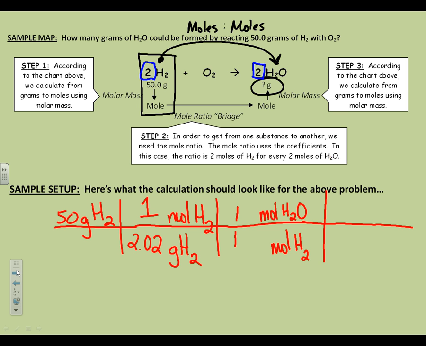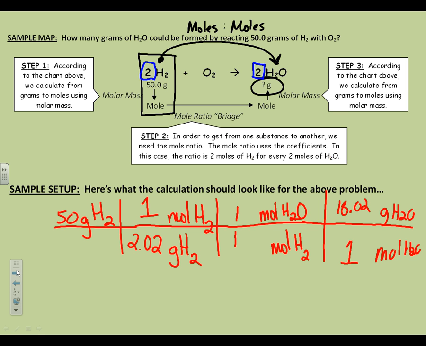So I have to go from moles of water to grams of water. So if I have moles of H2O up here, I need to have moles of H2O down here. And I want to end up in grams, so I'll have grams of H2O on top. Looking good so far. So my conversion factor would be molar mass again. So that's how many grams are in every 1 mole. There are 18.02 grams in every 1 mole of H2O. 16 from the oxygen, 2.02 from both of the hydrogens.